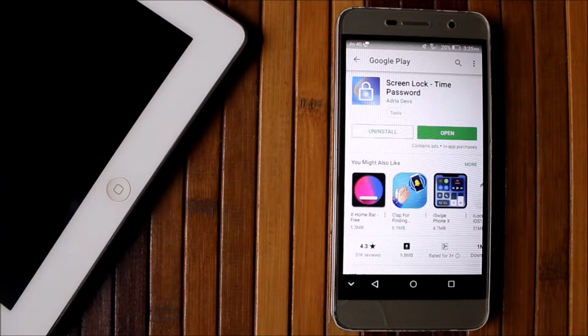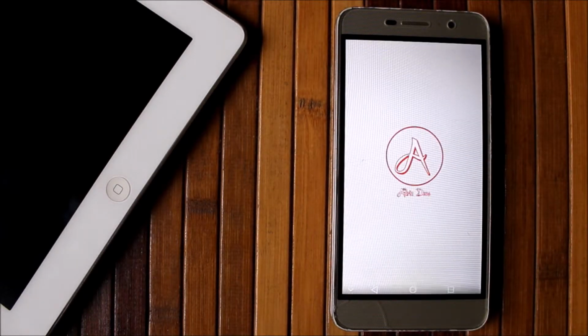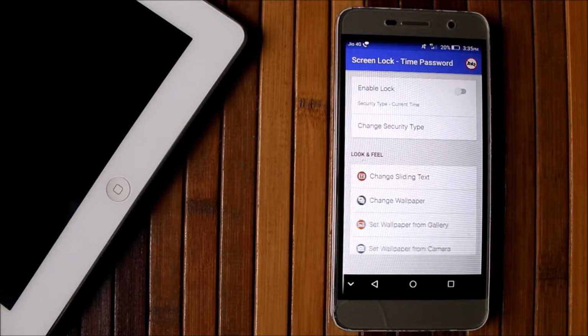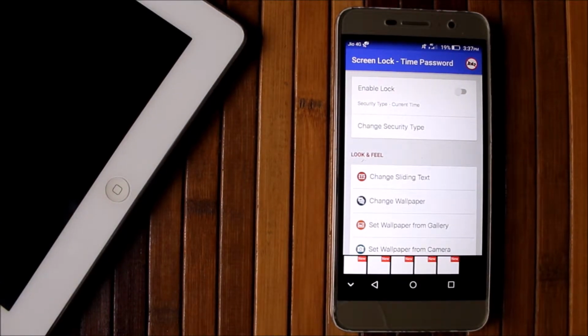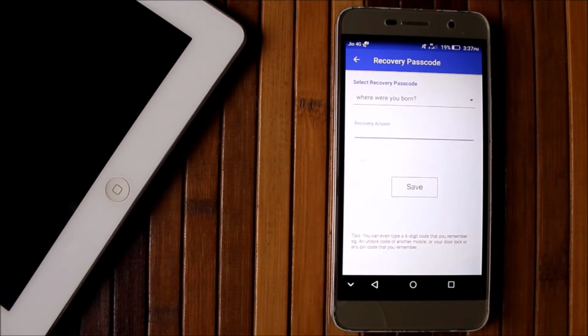Okay, so now open the app and as soon as it opens, first of all, enable the lock so that it starts functioning. So as soon as you click that, it will ask for a recovery passcode.